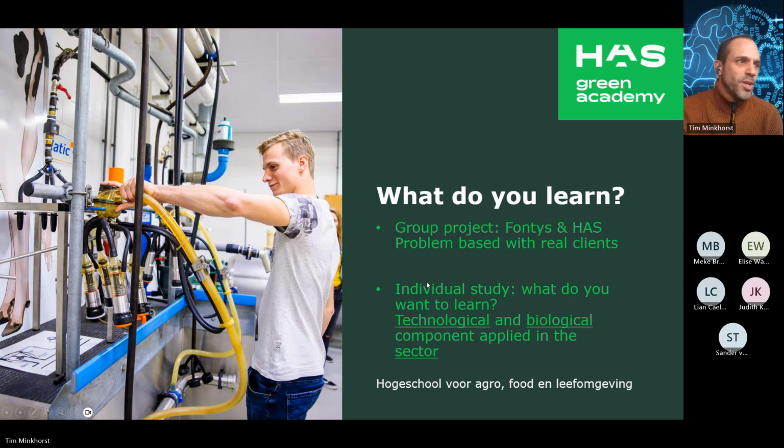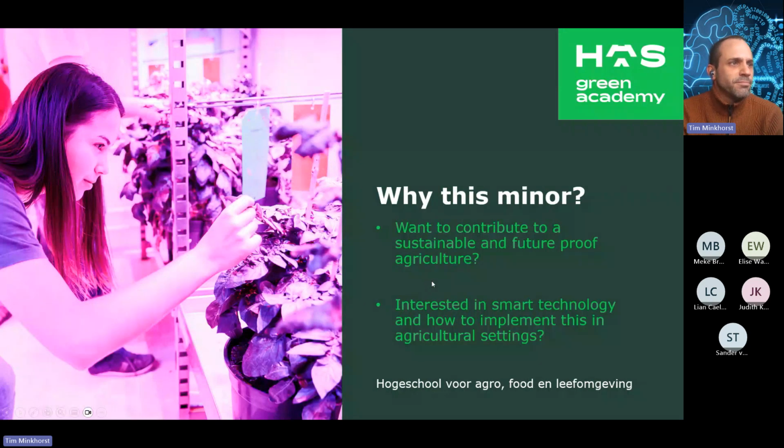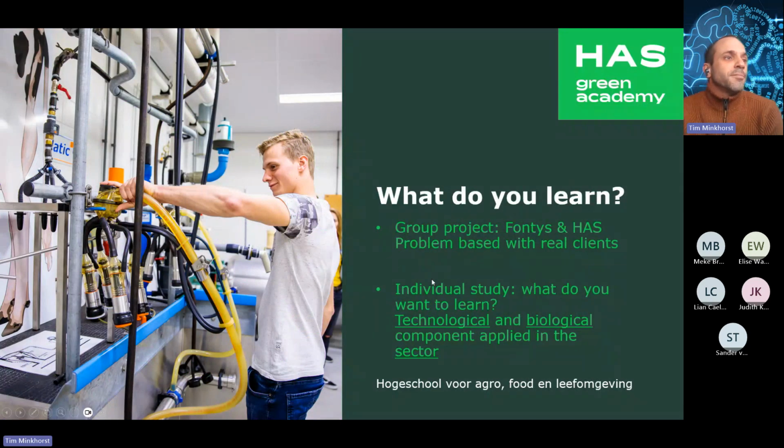And then we hope we can teach you something more about the technology, especially for the Haas students, but also for the Fontes students. You're going to work in a multidisciplinary group. Sorry, the automation still continues. Because you work with a different group, you also have students from different backgrounds, different disciplines, different knowledge, different ways of working. And by having that, we can benefit from each other's qualities. And that's something you can apply in a group project.